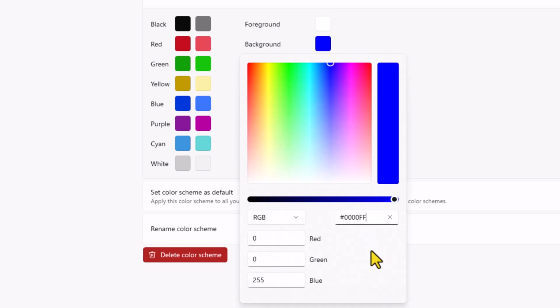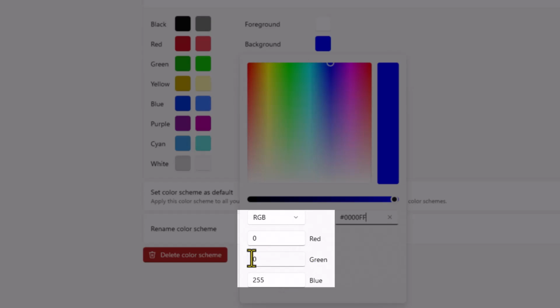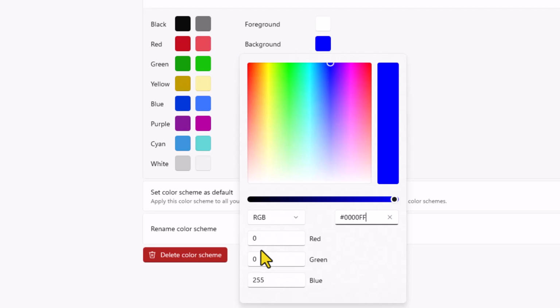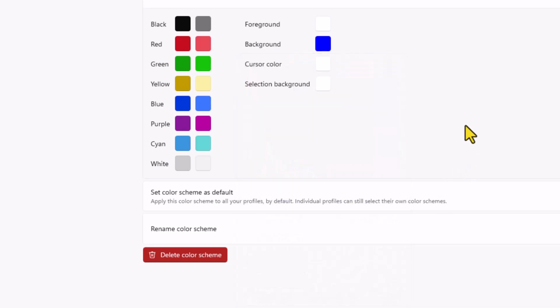Now if you look here on the left hand side of the screen, you can see that it has changed to 0, 0, 255, hex is 0000, foxtrot, foxtrot. I don't know what happens if I select HSV. There you go, hue, saturation, and value. It's the same idea. So this is really cool because it means Microsoft has brought this thing into the graphical design age, which I like a lot. So I'm going to click here. Now I've got my foreground and background colors.